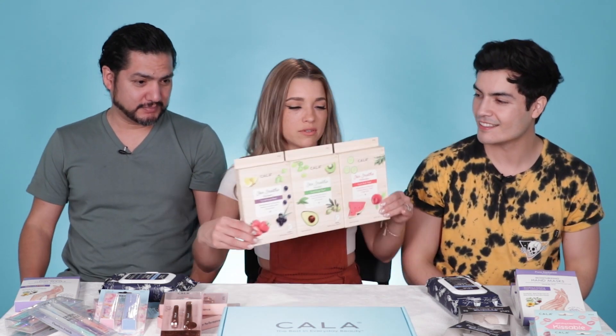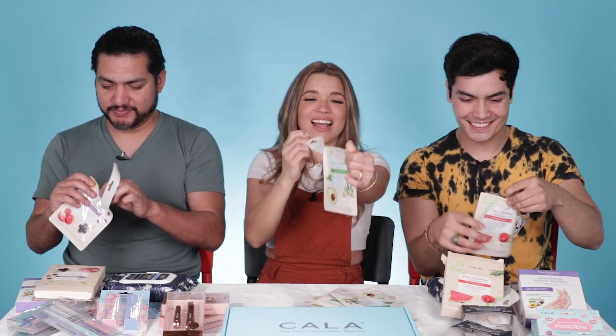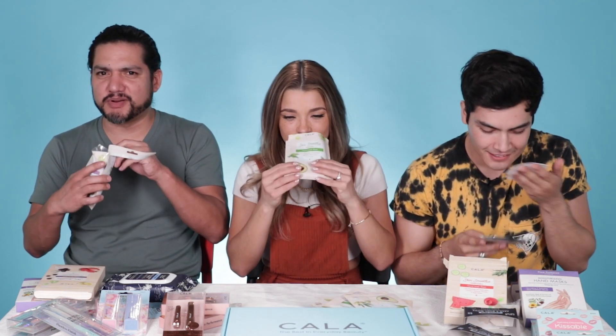Now, choose your flavor. This is going to hydrate your skin, moisturize, and clean your pores. You guys both have combination skin. Combination skin is like you have some parts that are oily and some parts that are dry. There we go. Oh my god. It's moist — it's very moist. It does smell like strawberries.